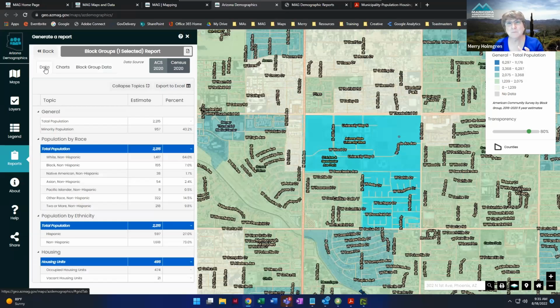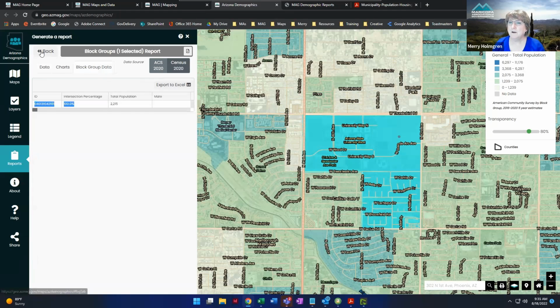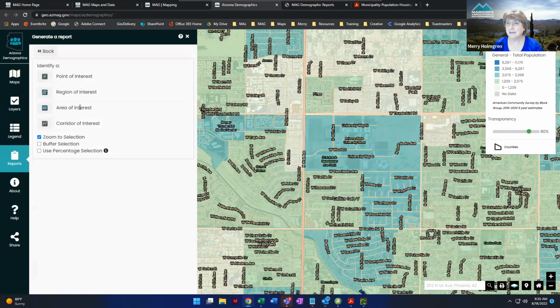Now, where does that become important, that we have that block group data? Well, let's go back and come back to our custom geography. And instead of having just a point of interest for just one block group, let's say we have a region of interest, and this little star-shaped blob there tells us that we can draw our own polygon. All right, so after we've clicked this, we come over to the map and we click to start it, and I let go, by the way.